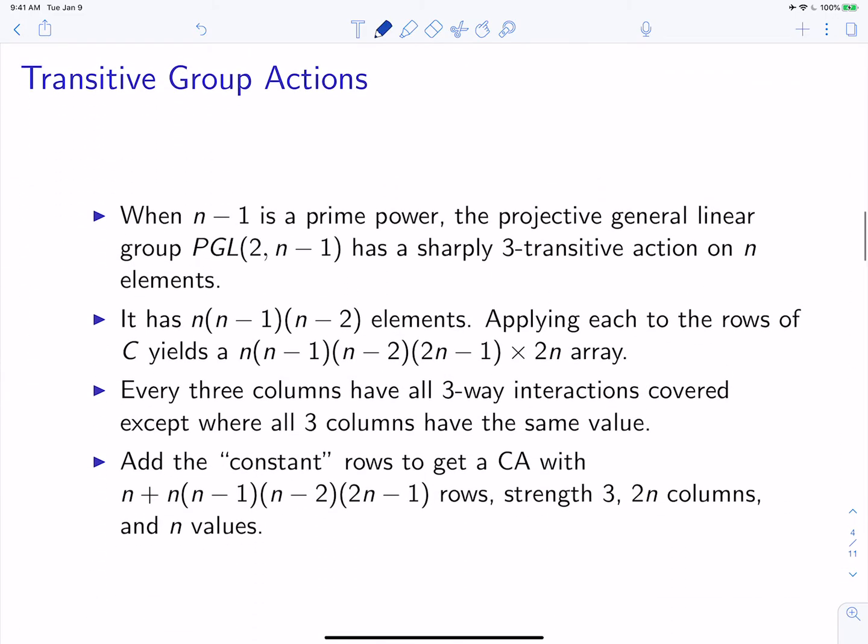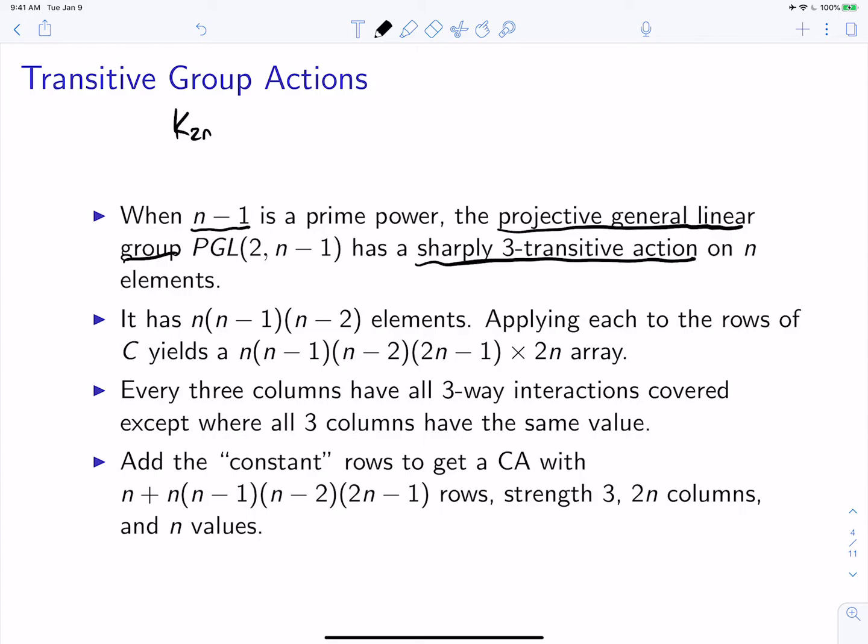Okay, so what are we going to use here? What can we actually use out of this? I'm not going to go into all the details here, but if n, which was the number that was used in making the graph, so remember we had the graph K_2n, if n minus 1 happens to be a prime power, then there's a certain type of group with a really nice property. I'm not going to really talk about what this actually is, but it means that based on certain multiplication rules, we can guarantee certain properties about the group itself.